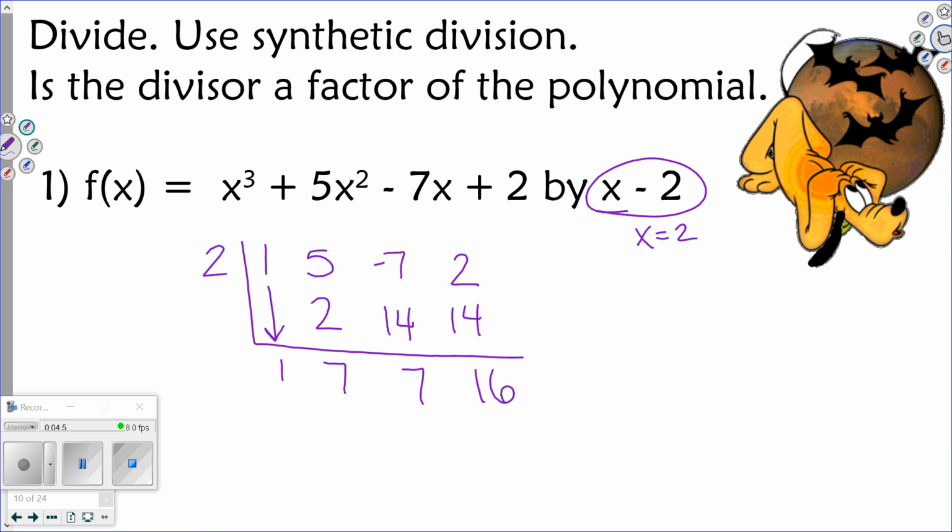We're almost done. We just have to put our variables back in. Now, this was an x cubed. We are dividing out an x, so this will always drop down by 1. If it had started at x to the 4th, I'd go x cubed. If it had started at x to the 7th, I would go x to the 6th. It always drops down by 1. So I'm going to fill in, this is x squared. That's a positive 7. The next one would be an x. I'm stair-stepping my way down. Plus 7. So what does the 16 have to be? It's my remainder.